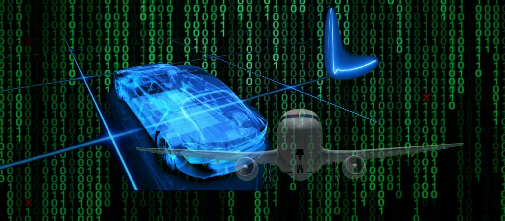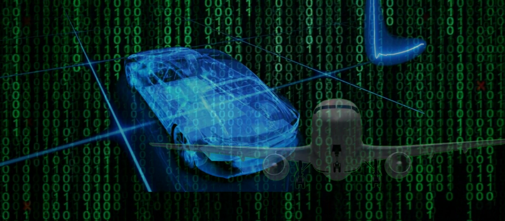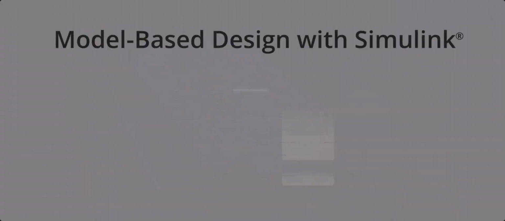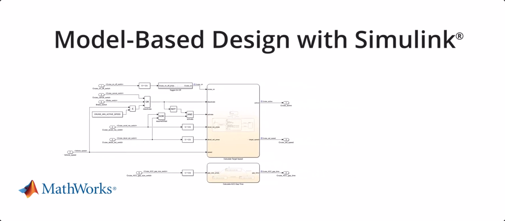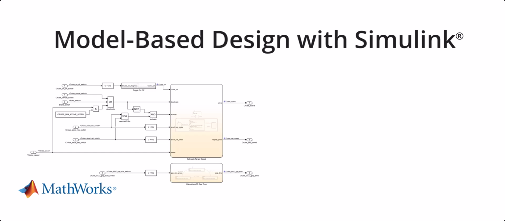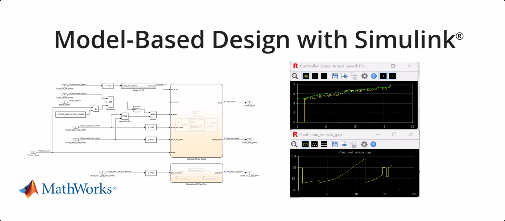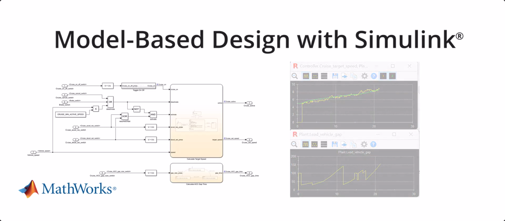As the demand for more sophisticated and reliable embedded systems grows, companies are seeking innovative solutions to streamline development processes and ensure high-quality outcomes. Many companies have turned to model-based design with Simulink to tackle the complexities of embedded software development. The MATLAB and Simulink tools offered by MathWorks enable engineers to create graphical models of embedded software that serve as executable specifications. This approach allows for early detection of design errors through simulation, significantly reducing the risk of costly mistakes later in the development process.